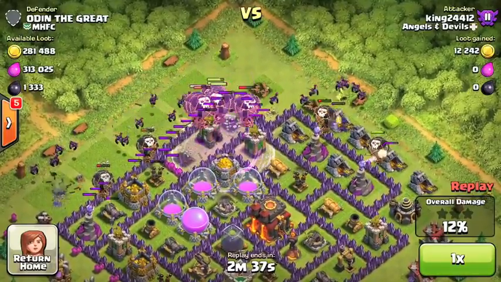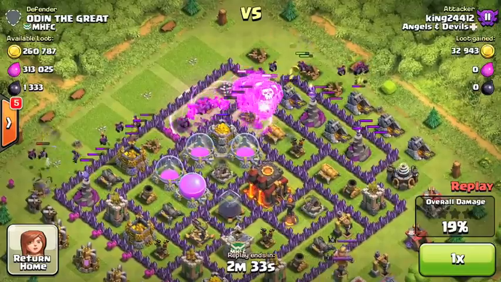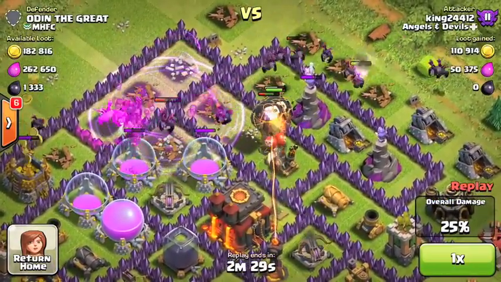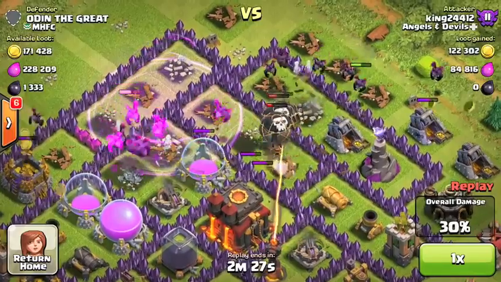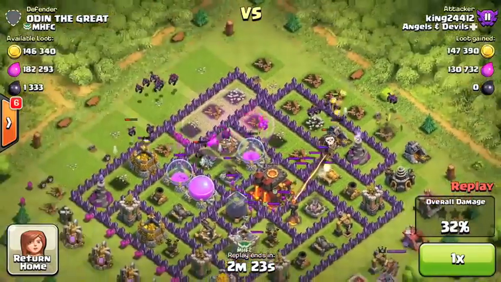As long as you know what you're doing, even at a maxed out base, you could pick off 50% no matter what. Even though it is very hard to get a 2-star with Ballinions in Upper Masters, you could still get all the 50% you need. So let's show you how to do this, and hopefully you enjoy that.